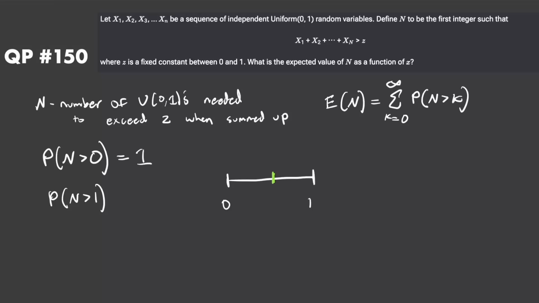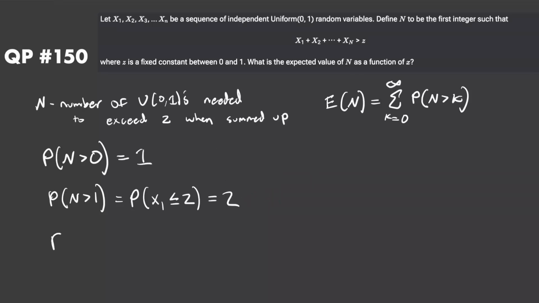So if I have my number line here and z is right here, it's saying, what is the probability that 1 is not going to be enough? If I place my x1 here, I'm going to need at least 1 more to exceed this threshold. That's the same thing as saying, what is the probability that our first random variable, x1, is less than or equal to z? Now, x1 is a uniform random variable. It has this density up here where the height is 1. So the probability that it's less than or equal to z is all this area down here, so it's just a z by 1 box. So it is of probability equal to z, obviously. So this is just going to be z.